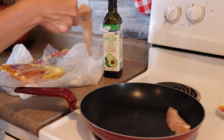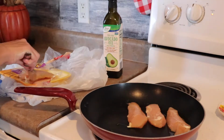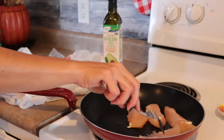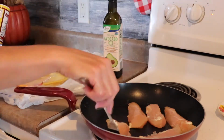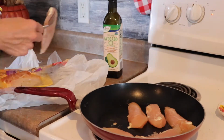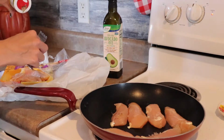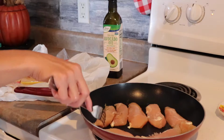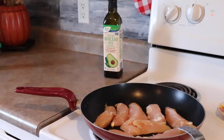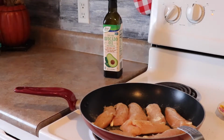The next thing I'm going to go ahead and make is some chicken tenderloins. I'm going to get them ready to go and chopped up and in a container that I can use for salads. And here I am just putting the seasoning on while it's in the package, and then I will flip it over in the pan and I will add seasoning to the other side. I'm using Cavender's. If you haven't used that before, it is really good on chicken as well as eggs and so many things. But I'm just using a little avocado oil in the pan, and I will cook the chicken on both sides with the Cavender seasoning, and then I will chop it up, put it in a container, and it will be ready to go.